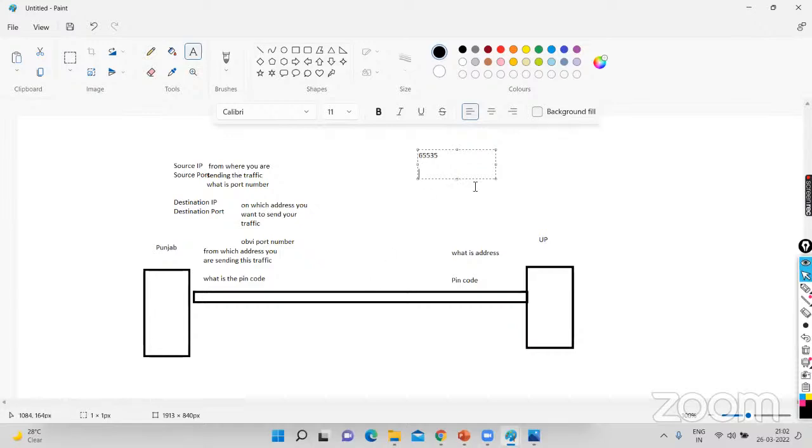Suppose there are 64,000 free ports, so the source port is from those, and the destination port will be some specific port like HTTP. For HTTP we have port number 80, for HTTPS port number 443. While taking a session, you require a source port, and you have only 64,000 ports available at one time.